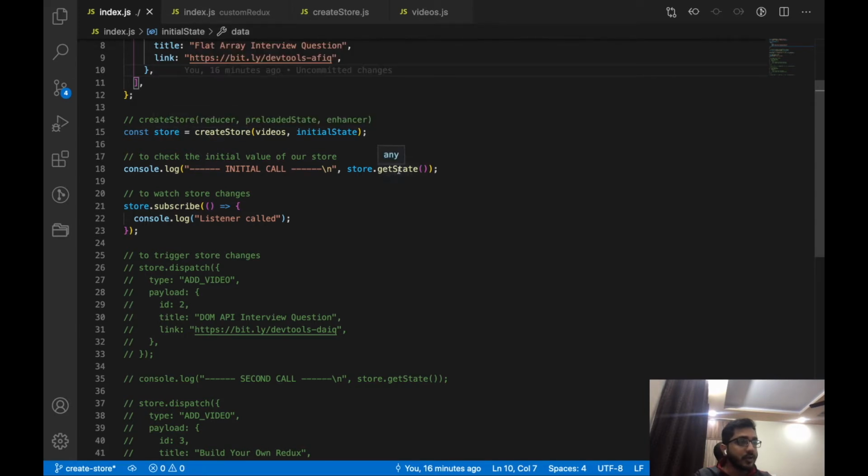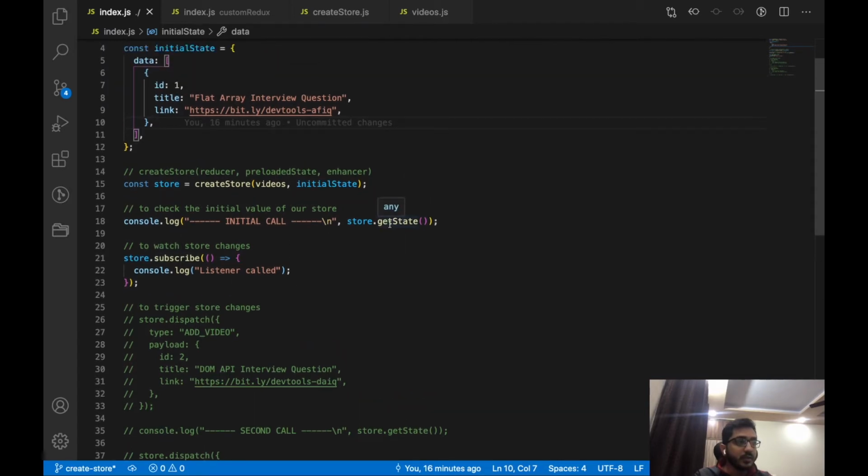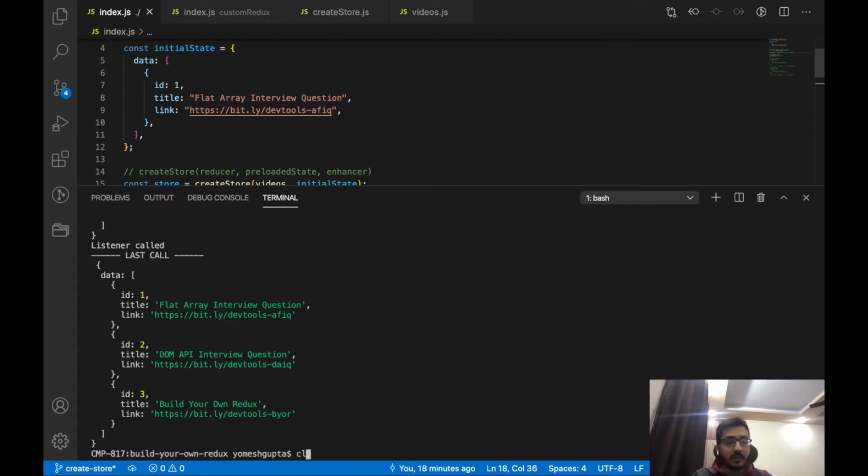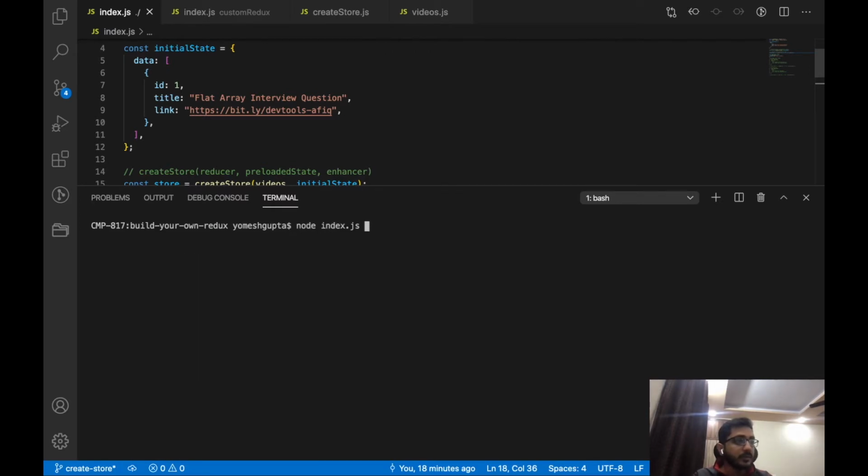The store which we get from createStore provides us two functions called getState and subscribe. getState is used to check the current value of the store, and using subscribe, we pass a callback, and this callback will always be triggered whenever we make a change to our store. So if I run this as of now, this is the initial call.